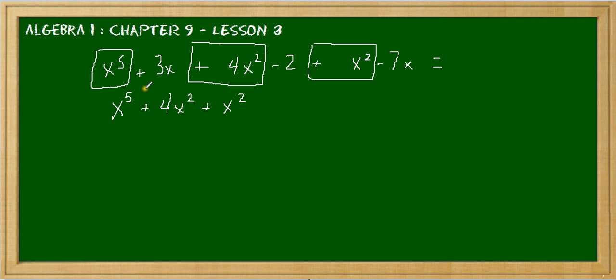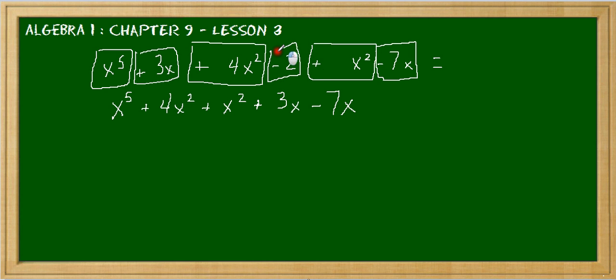Okay, then I have to go back now. I have no more squared, so the first power, 3x. So I have positive 3x. That's positive 3x. And I have a negative 7x over here. Okay, so negative 7x. And lastly, I have a negative 2 just hanging out there. So we've rewritten this entire expression, this polynomial. We've placed them in descending powers, which makes it a lot easier for us now to add. And that's really the purpose.